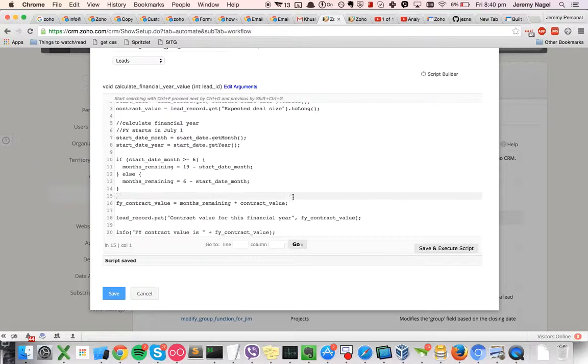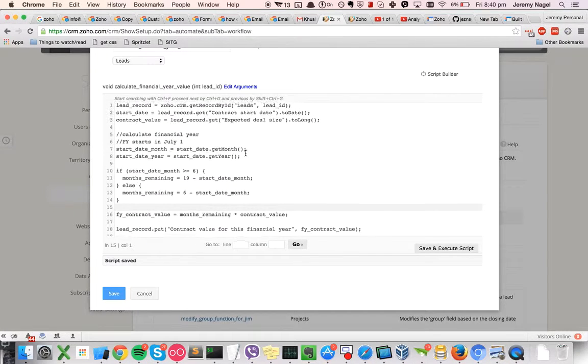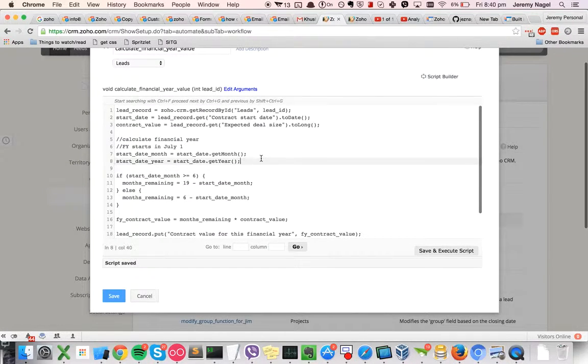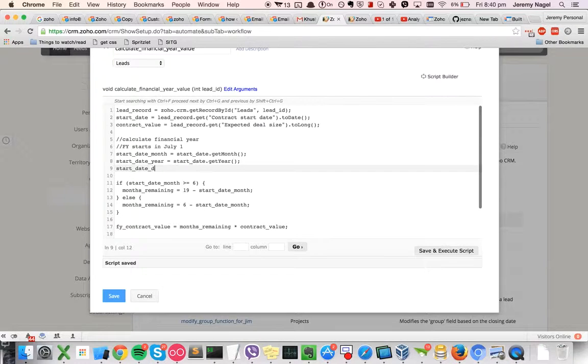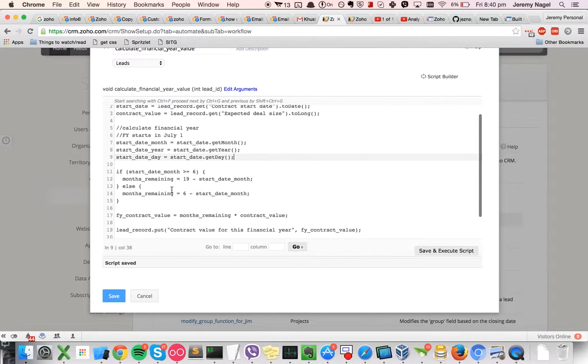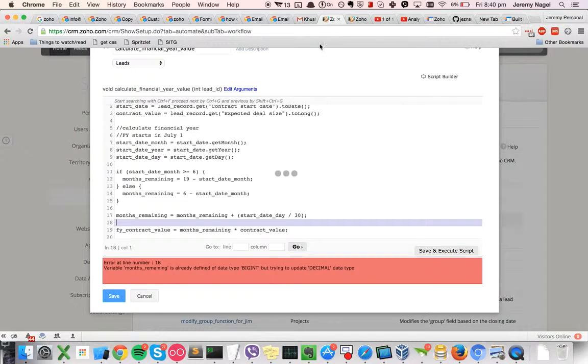If you did want to do the days remaining as well, that wouldn't be too hard to figure out. We could do start date day equals start date dot get day, and then we can do months remaining equals months remaining plus start date day divided by 30. So now I'm expecting that should be slightly different.